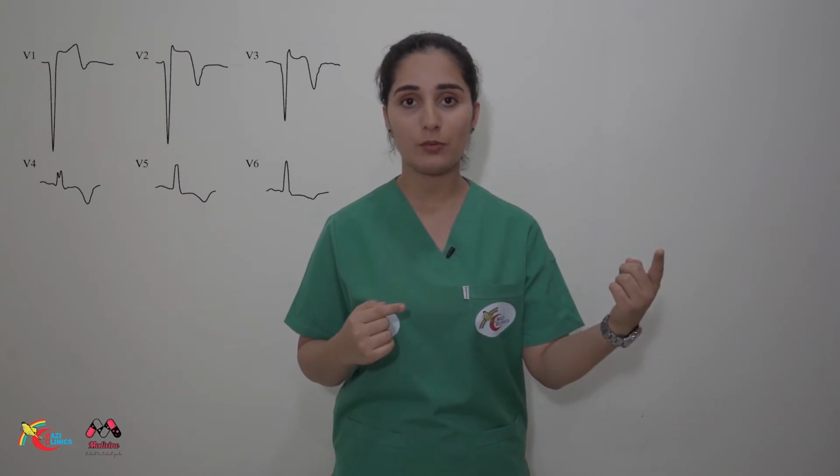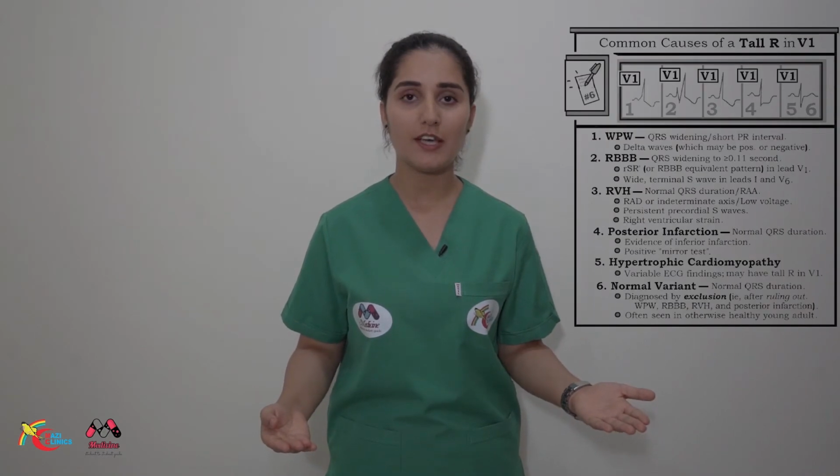Right ventricular hypertrophy is diagnosed on the ECG by looking at the R/S ratio in V1 or in V5 or V6. So if the R wave in V1 is the dominant wave, or if the S wave in V5 or V6 is the dominant wave, then we say this is right ventricular hypertrophy, along with other findings such as right axis deviation and right atrial enlargement, and the ST segment depression and T wave inversion in V1 to V4. Afterwards, we will look at the QRS width.